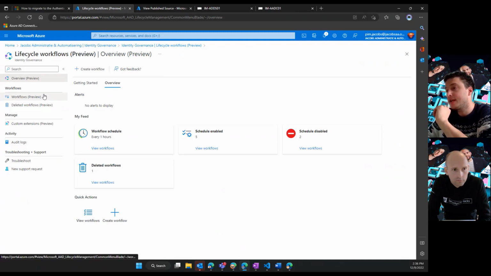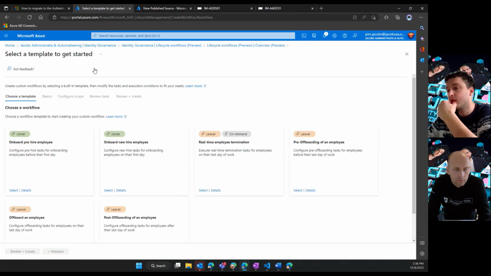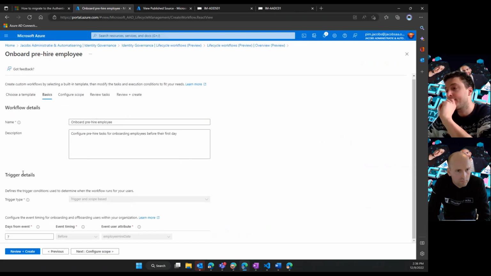Yeah, basically, if you would create a workflow, you would be able to select one. For this example, I will just do one, because a lot of it is based on the employee hire date. There is no going around that.